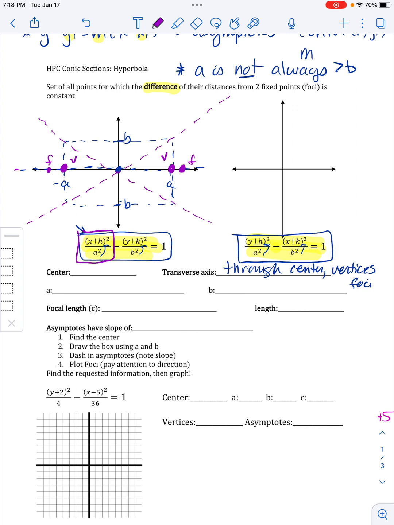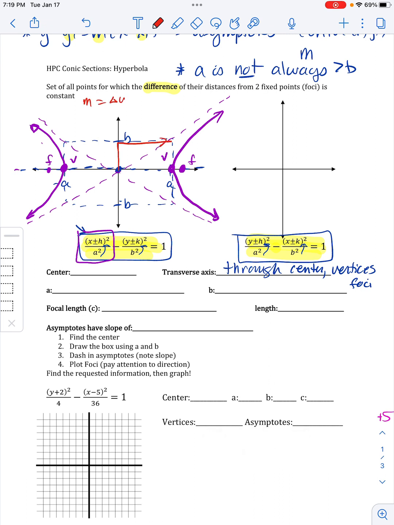And then what will happen is the curves will come in through here, and they will just follow those asymptotes and go through the vertex and wrap around each of the focal points. That's what that hyperbola looks like. You're going to be called upon to know the slope of the asymptotes. Don't use a lot of math magic. Just think: you're going up how far, over how far. Don't forget what you already know.